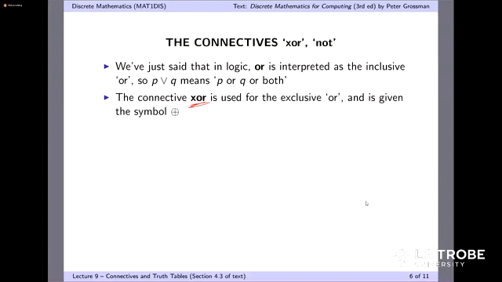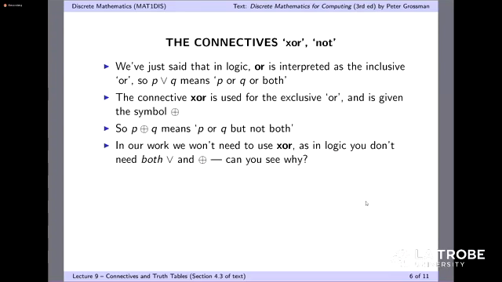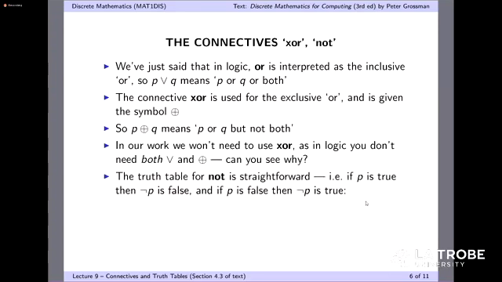Okay. In very, very rare cases, if you flip a coin, it is possible that it lands vertically. But oh, come on, it never happens. Hardly ever. So we exclude that. All right, so we are excluding exclusiveness. It's just for information only, nothing to do with our work. And the truth table for not is straightforward. If P is true, then not P is false. So it's just the opposite of that.